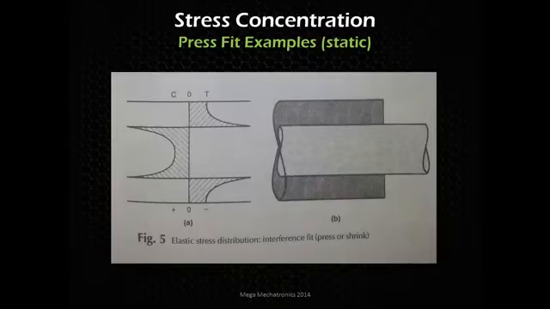And here's a press fit example in a static case. It's not being bent or anything. There's a rod being press fit into a tube. You see the tube's inside surface is under tension right at that inside surface. That makes sense because that rod is trying to stretch that tube. Then to balance that out, the rod is under compression because that tube is trying to squeeze that rod together. The max stress on the rod is at the very surface under compression.